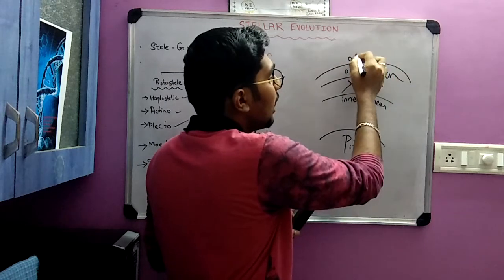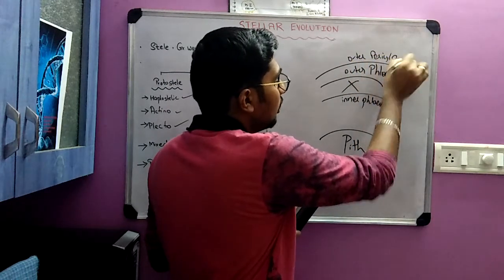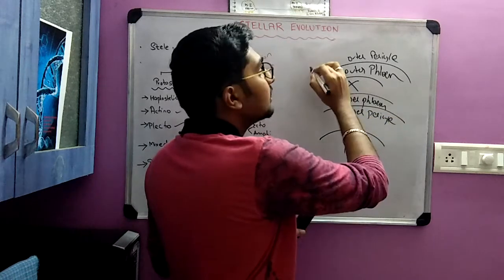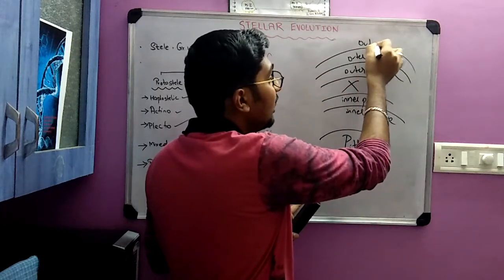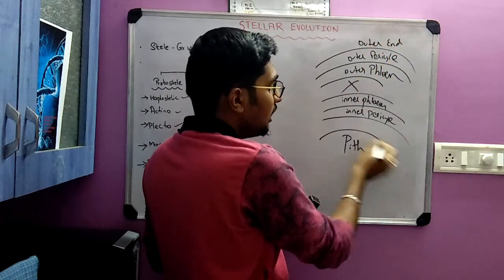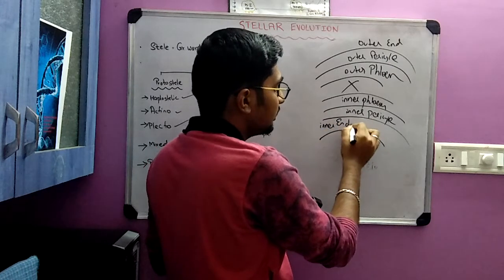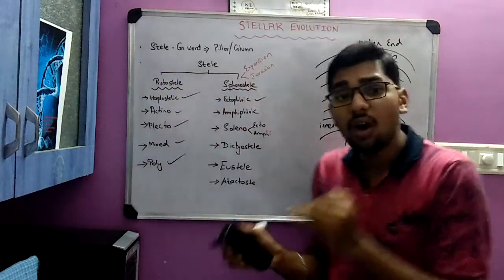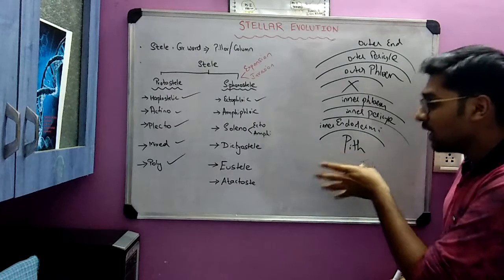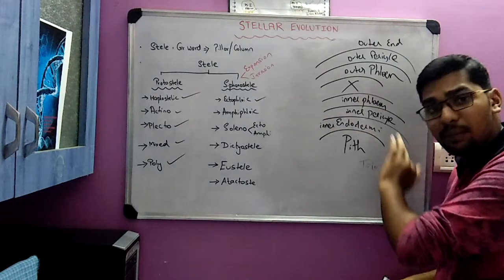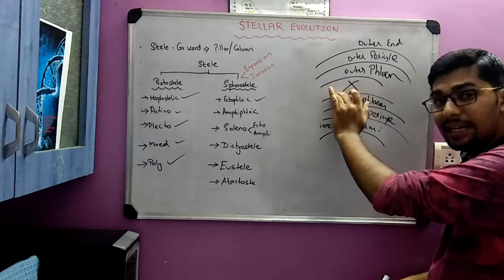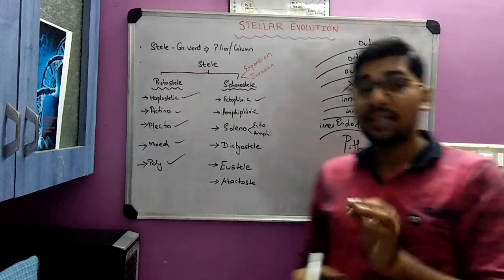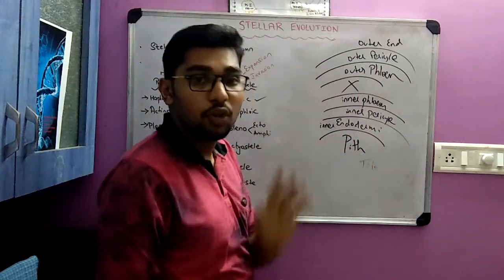Surrounding outer phloem you have outer pericycle, and surrounding inner phloem you have inner pericycle. Surrounding outer pericycle you have outer endodermis. Surrounding inner pericycle you have inner endodermis. So you can find two layers, one outer, one inner. If you see the order of arrangement, you have central pith, surrounding which is the inner endodermis, inner pericycle, inner phloem, xylem, outer phloem, outer pericycle, outer endodermis. Such an arrangement is called amphiphloic siphonostele.